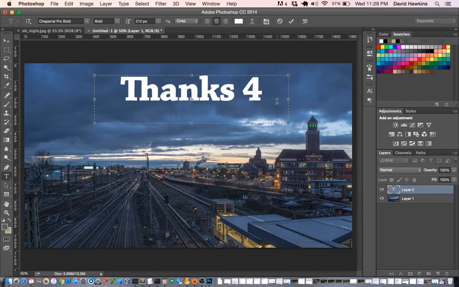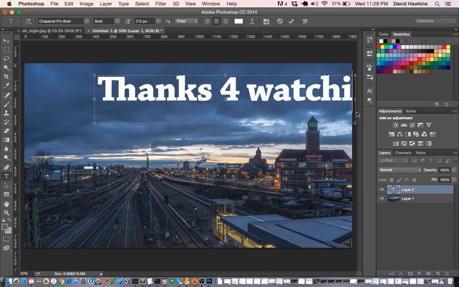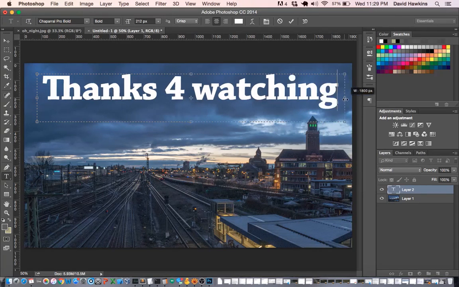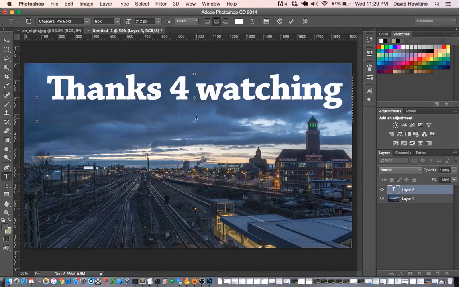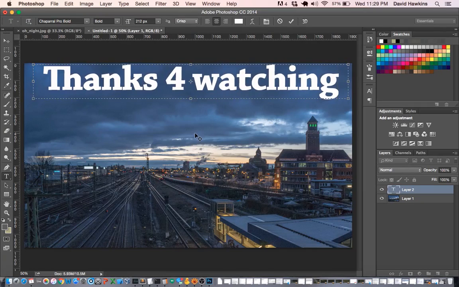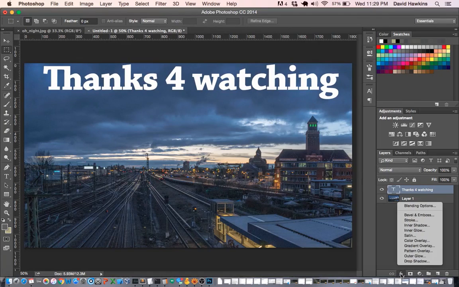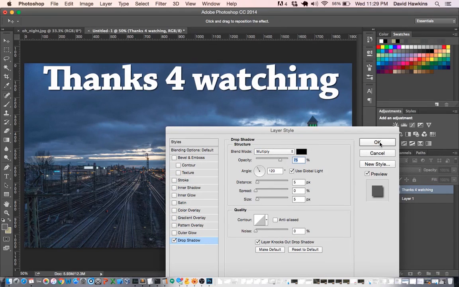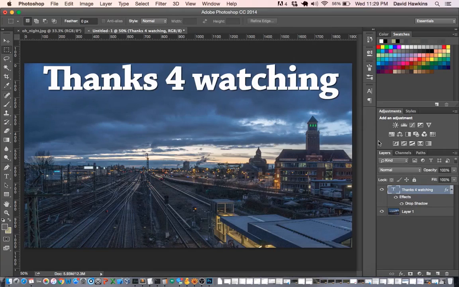For watching, just drag that over there. Bingo. Okay, so you want to keep this towards the top. You want to leave as much space as possible for your videos, but also if you click down to the effects for this layer, you want to add a little bit of drop shadow. Not too much because you don't want the drop shadow from that G to be overlapping anything.